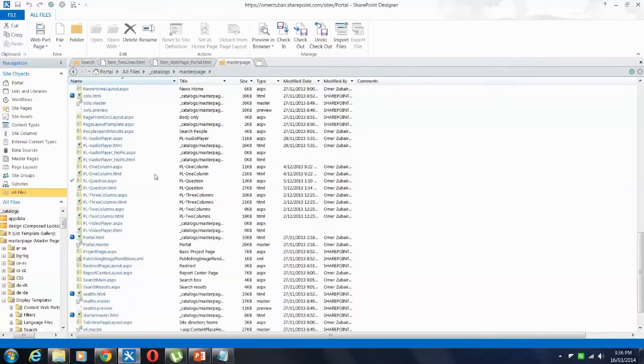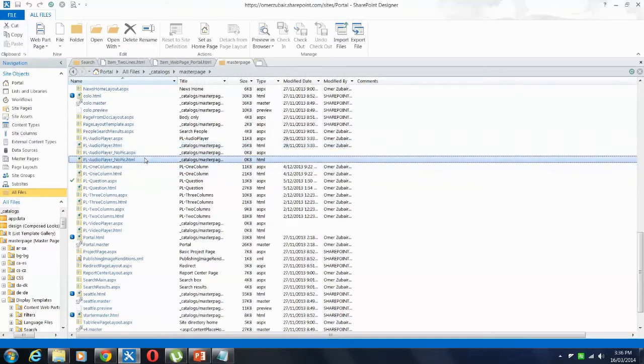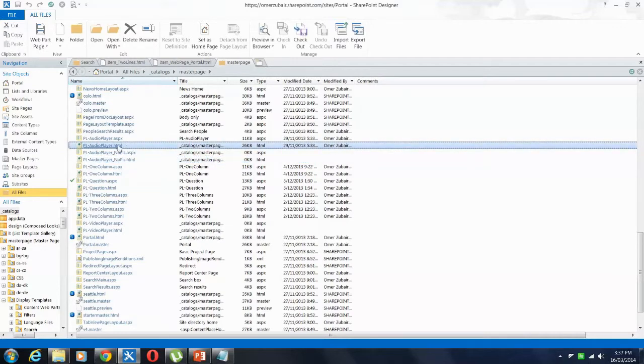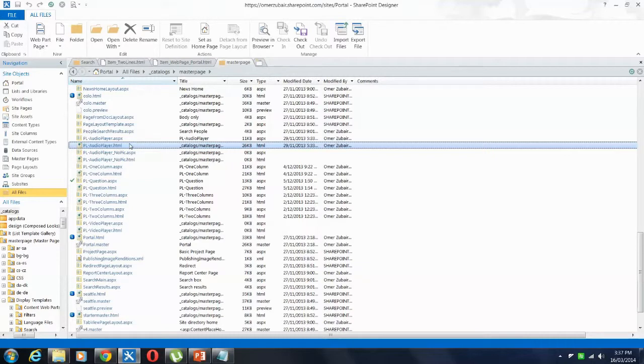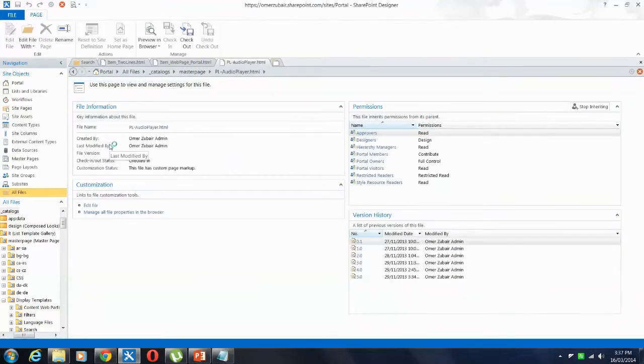And if you look closely, there is one PL audio player HTML and one PL audio player underscore no pick HTML. So these are nothing but simple HTML pages which I've woven using normal HTML, and it has created ASPX pages. As I said, publishing itself is a topic which can be discussed later in elaboration, but I'll show you what's in them.